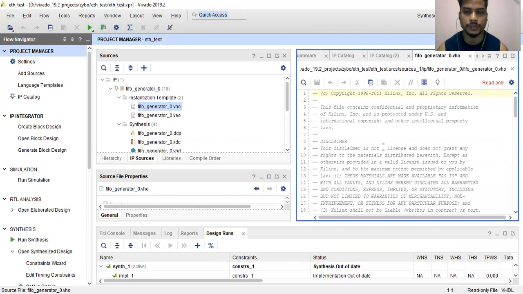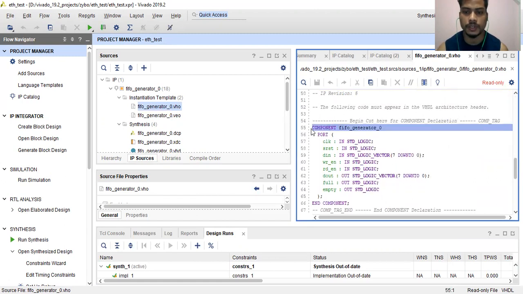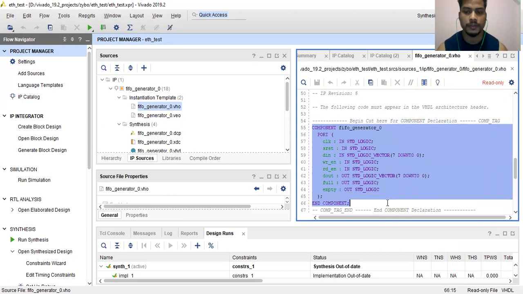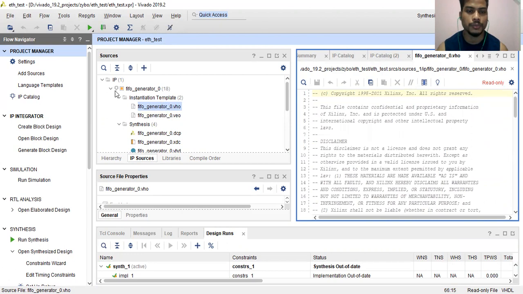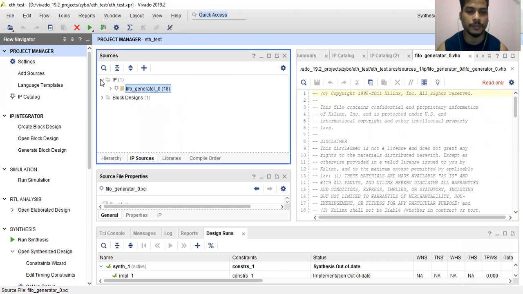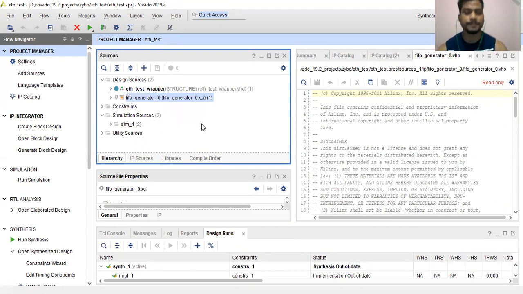So we are going to test with VHDL. Okay, so I'll be demonstrating how to simulate and how to analyze the behavior of the FIFO. Okay, so I'm going to create the top file. Okay, so here you can use the .xci, which is the extension for the IP.